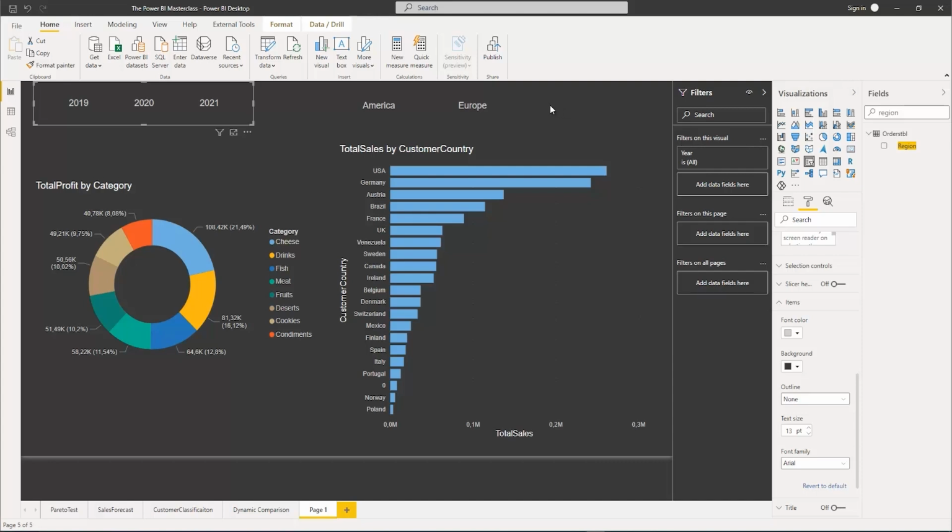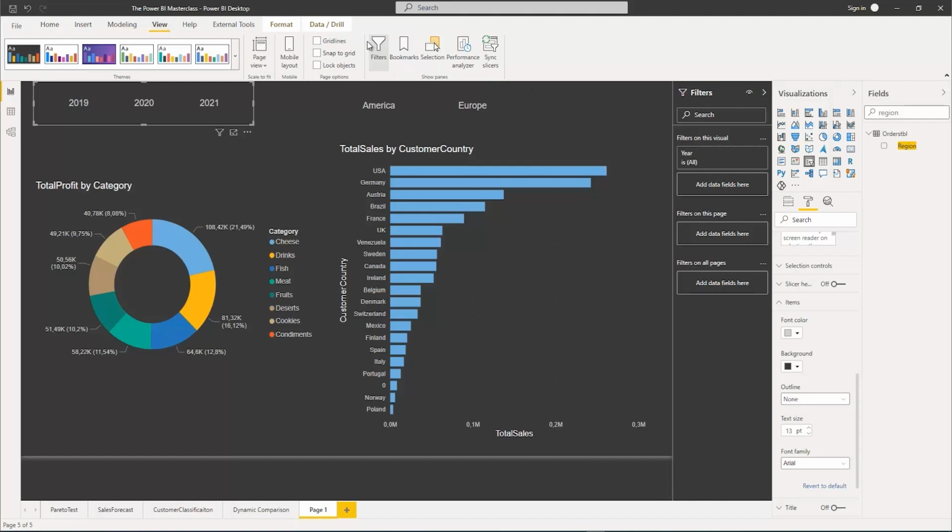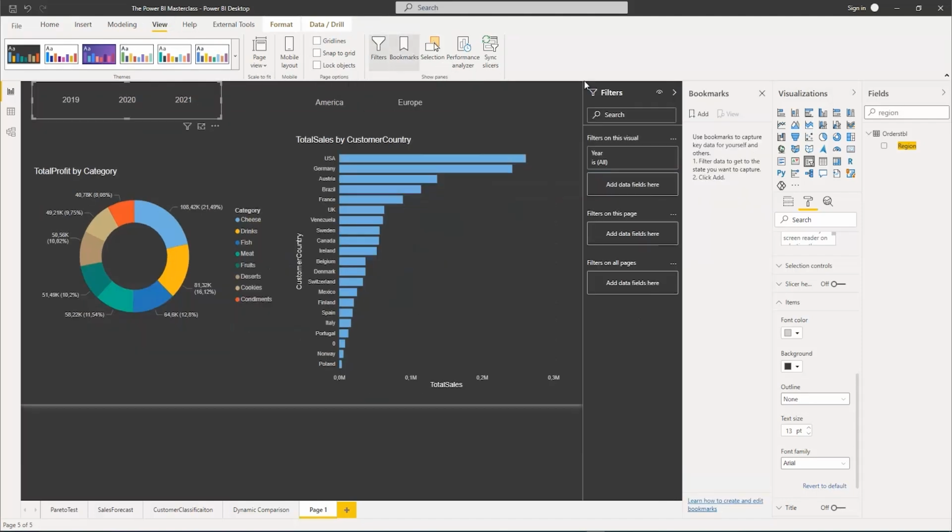So in our case, we leave it without any filters applied like that. And what we do then is go under the view option here and then tick the bookmarks view. So if we tick this, then we got the pane here for the bookmarks, and we can add one bookmark, right click here and rename it as remove all filters.